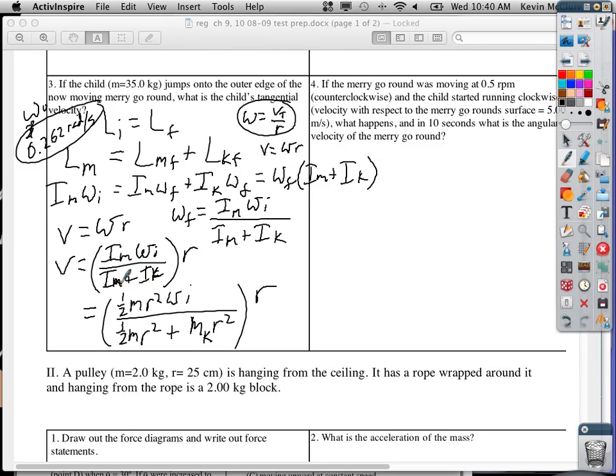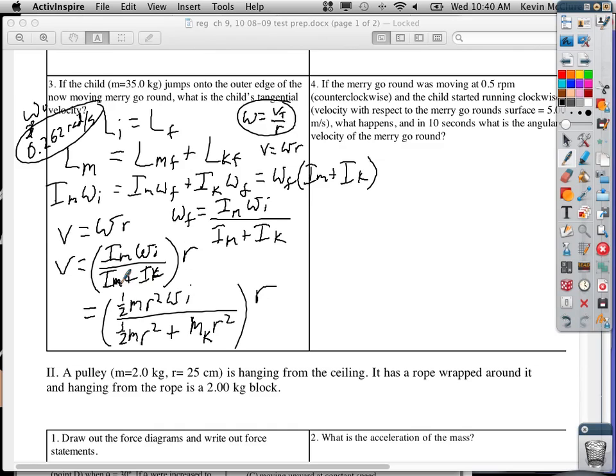its moment of inertia is weird because you can't say exactly where R is. Now you think, well, wait a minute, R is just to the outside edge. But remember, moment of inertia is the sum of the masses times the distance to the center of the rotation. But where is the mass of a merry-go-round? It's all over the place. What R do you use? Do I use an R that's 1 centimeter from the center? Do I use an R that's 1 meter from the center? Do you get what I'm saying?